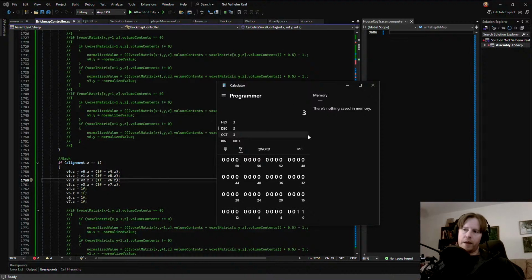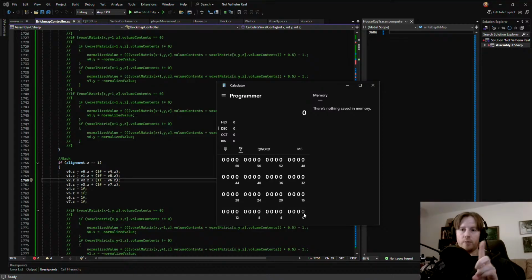But it does mean that we have converted it from... Like, it's kind of weird because 7 is an uneven number, but this is actually an even number in reality, because the way it should work is that if we have a dirt block, 0 means 1 in terms of volume.